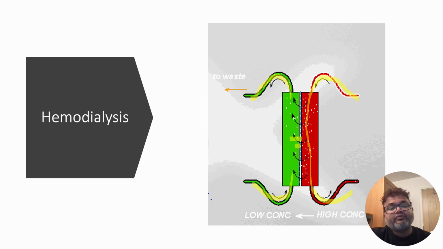So dialysate will flow in the green chamber, blood will flow in the red chamber, and you will find there will be transfer of the excess molecules from one chamber to another chamber, and we'll get the benefit of the counter current mechanism along with the diffusion in case of hemodialysis. So whenever somebody says hemodialysis, we are using diffusion as a mechanism.